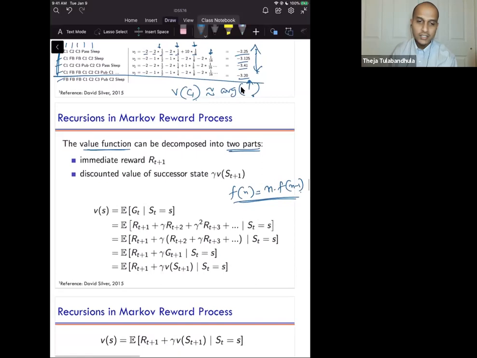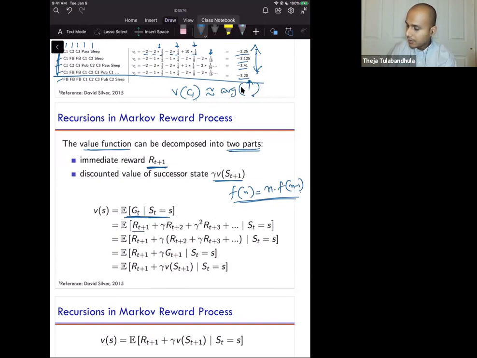Similarly, the value function can also have a recursive relationship, and that can be seen by the following. What we're saying is that the recursive relationship is that the value function is some sort of an average of the immediate reward plus the value at some other states. So how do you do that? You look at this. This is by definition: the value function is just the average of the return random variable, starting from the state little s.